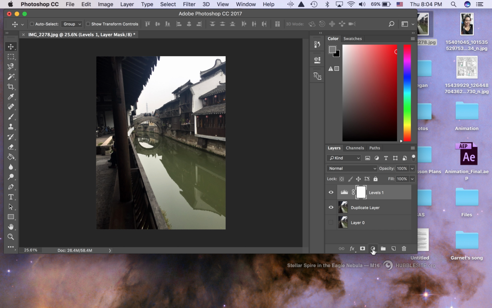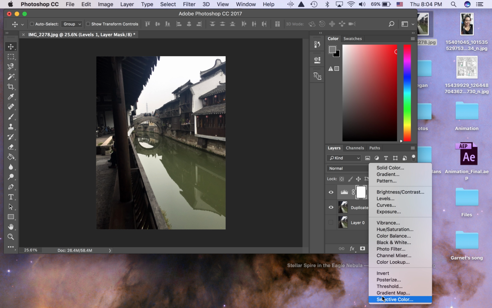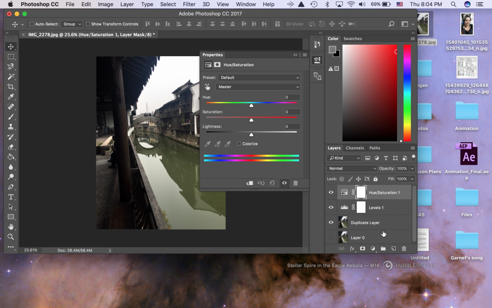Something else you can do is play with the hue and saturation, and it created a separate layer for that itself. So see how everything is labeled, and it is very important to label your layers, because here is the hue and saturation layer, here's the levels layer, here's what I labeled the duplicate layer.